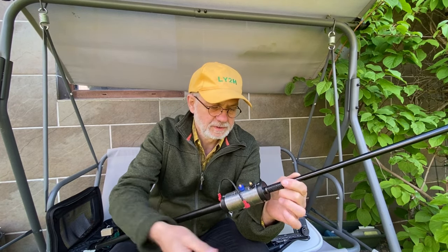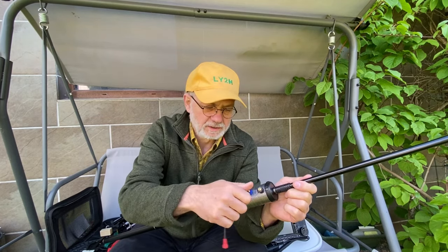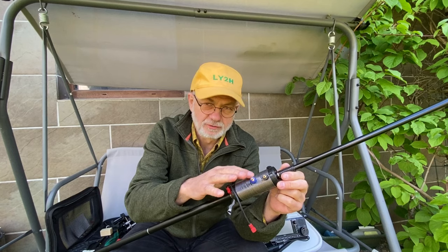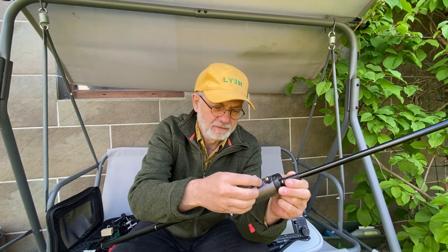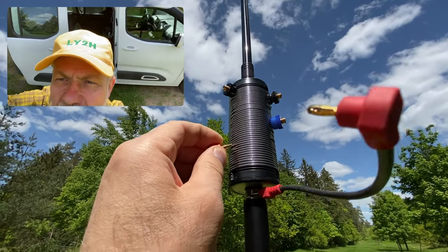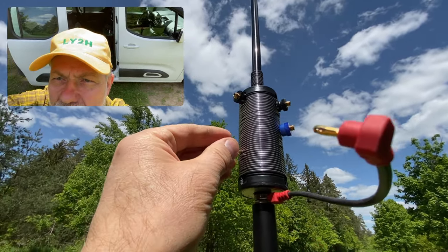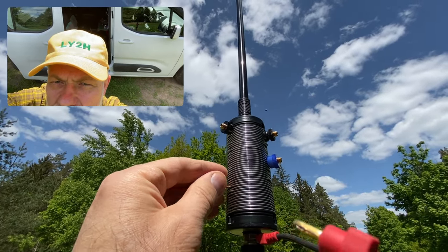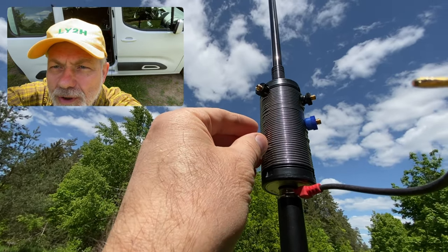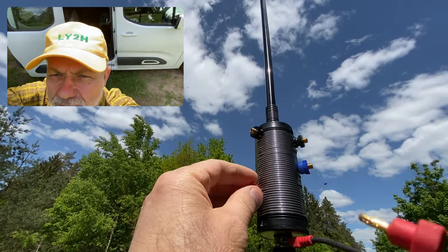But this is not the biggest problem. The biggest problem is that anytime you want to find a new tap to adjust the resonance, you need to unscrew the pick-off clip. It's not that easy to do because this clip is pretty small and not easy to handle. It should clip onto the winding of the coil, and then you have to screw on the bolt tightly. Be very careful not to lose the nut in the grass, otherwise it's going to be a lot of trouble to find it again.